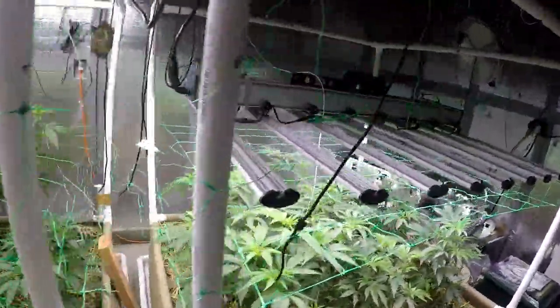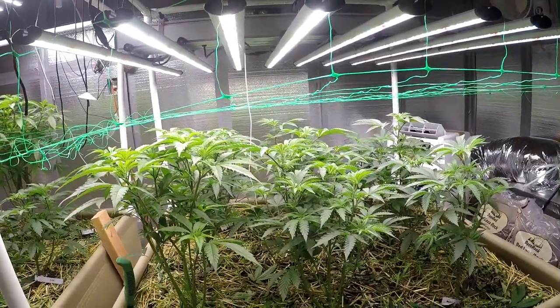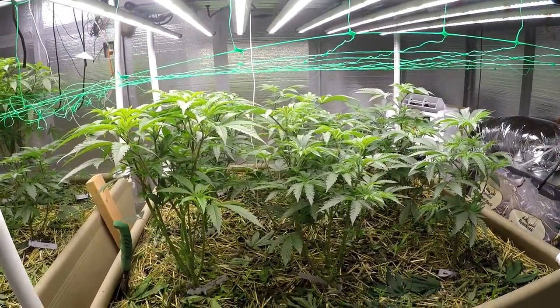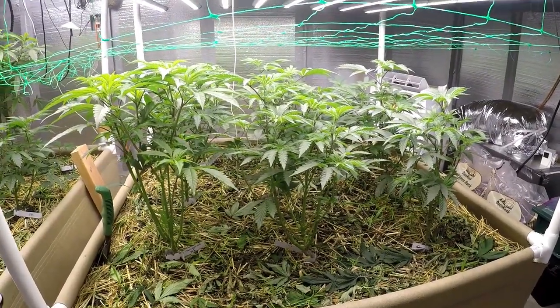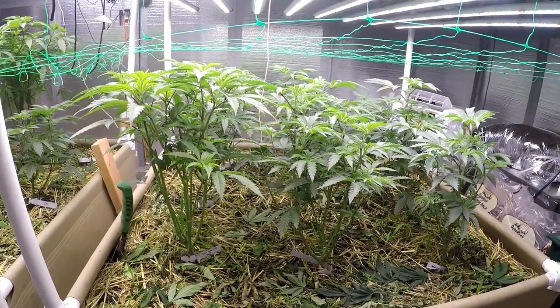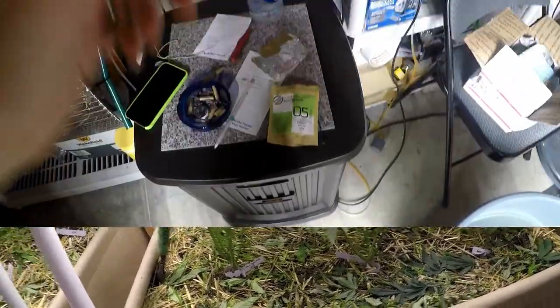Not too much other stuff. I did some IPM, a little bit, so I'll go to that here and show you guys what I did. It's just some nematodes, stuff like that, to take care of the fungus gnats. That's all I really have. Nothing else. It's been pretty clean other than that.